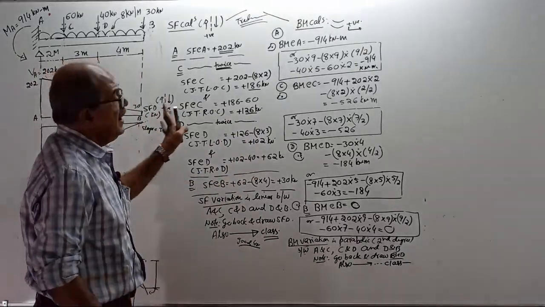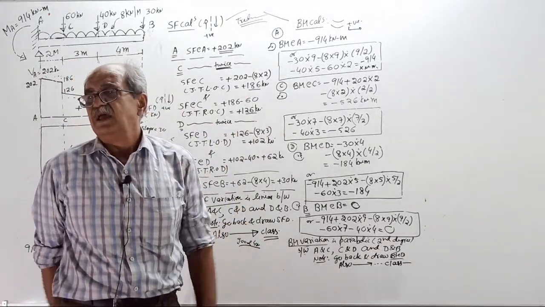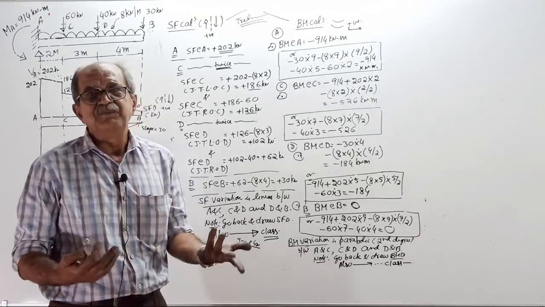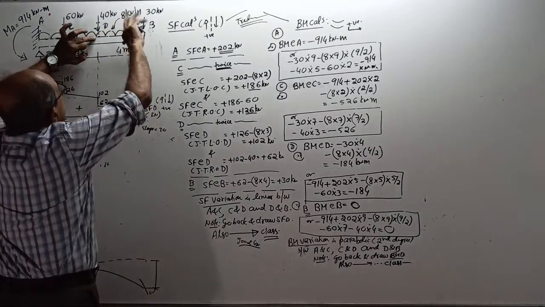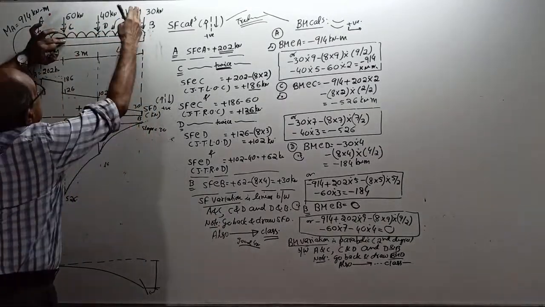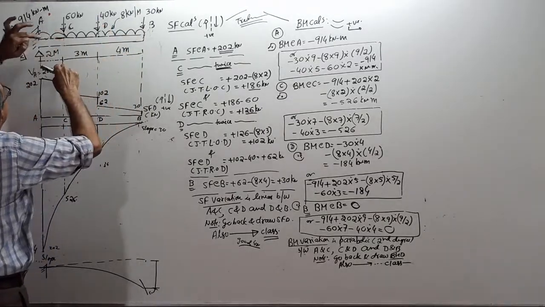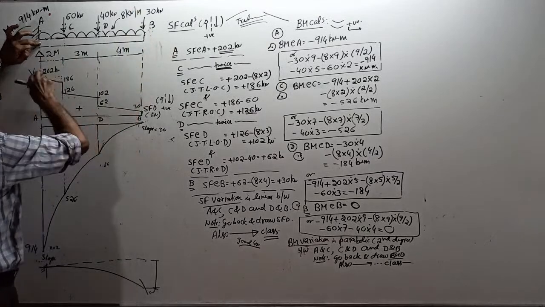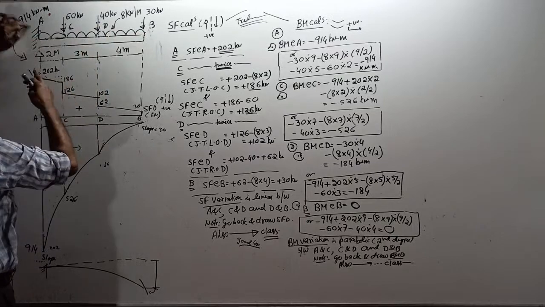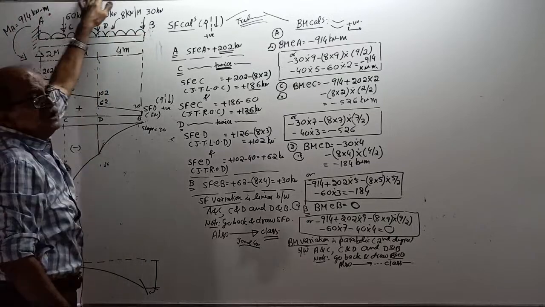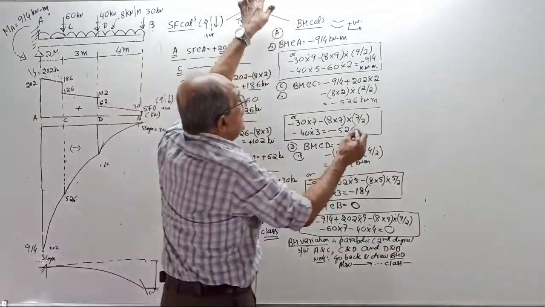This is the way you calculate shear force and bending moment and draw the diagram. Actually you can do it very fast, because 0, 30 into 4 minus 8 into 4 into 4 by 2, 30 into 7 minus 8 into 7 into 7 by 2 and 40 into 3 here. If you look from this side, 30 into 9, 40 into 5, 60 into 2, 8 into 9 into 9 by 2. You need not find the reaction also. That all I will tell you later. Now do one thing. Now consider the real concept.